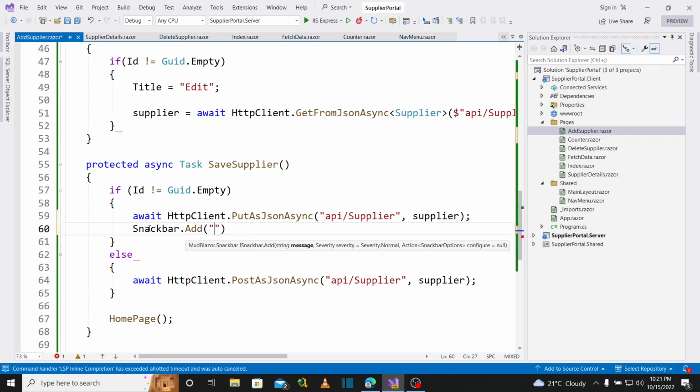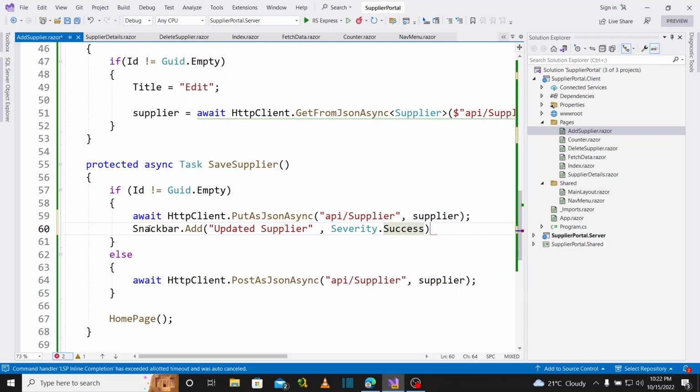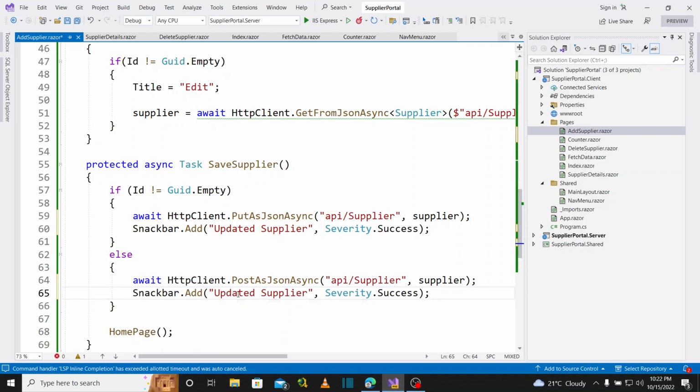So it gives it a message, kind of similar to the ones who use Toast in Android. It's going to be updated supplier, and it must be severity success. All right, so that is going to give us a toast message, sort of, and this will be added supplier.